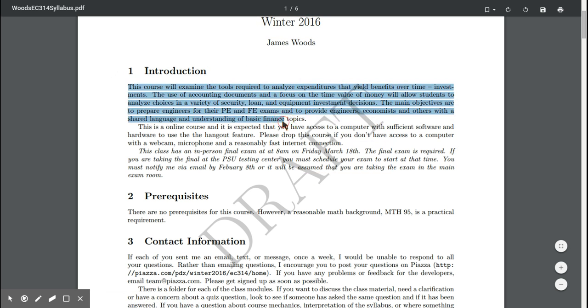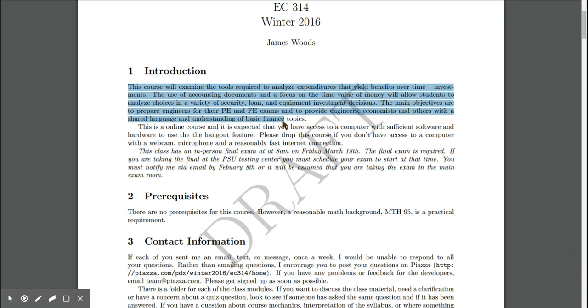This first paragraph that's right here, basically it says that you're going to learn baby finance. So you're going to learn some things about accounting that you really didn't necessarily want to know, how to make some investment choices with some really basic criteria, and in the end, get around to making some cash flow forecasts, which are readable by other people.